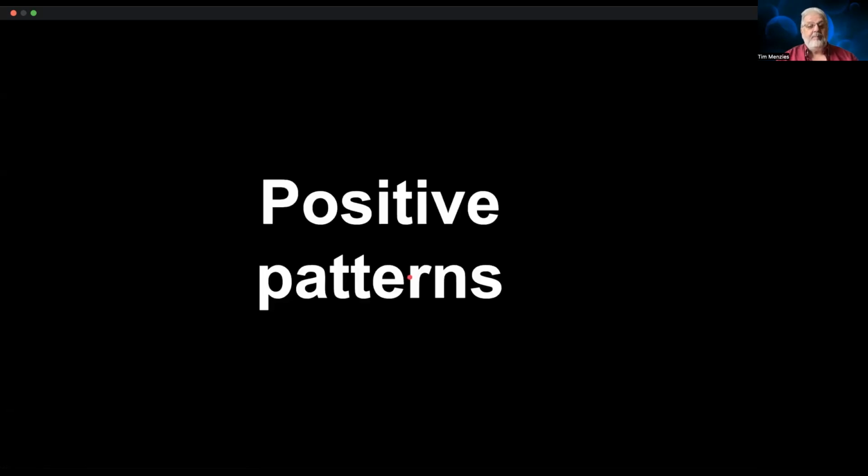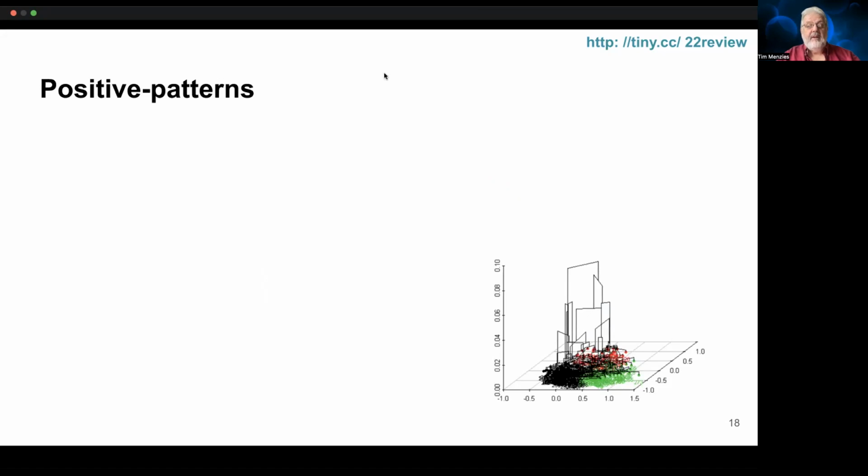Sorry about that. Okay, so here are some things I want to see in a pattern, and this will be followed by a section on anti-patterns, things I do not want to see in a pattern. In terms of my list of positive patterns, to state the absolute beginning, it's really useful to separate the train set from the test set. I'm really worried if people report their models on data used to train those models.